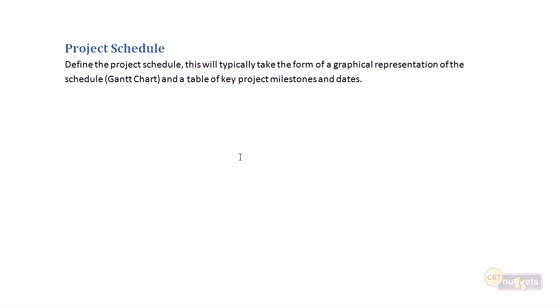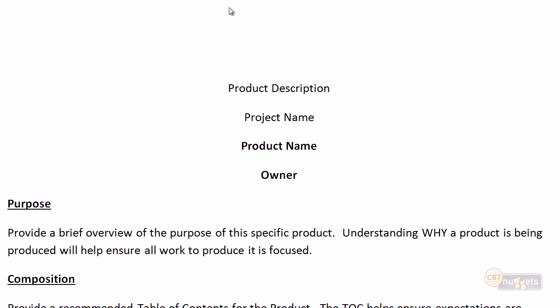The project plan is the culmination, the summary of all of the project planning. And as you'll see as we go through this nugget, the project plan is going to start in the project brief, is going to be fleshed out more in the project initiation document, and then finalized in this comprehensive document, which is our project plan. But before we get to those prerequisite documents for the project plan, the next in the alphabet sequence, and again, the alphabet is kind of my enemy in this particular nugget, but we'll deal with it. The product description is our next deliverable.